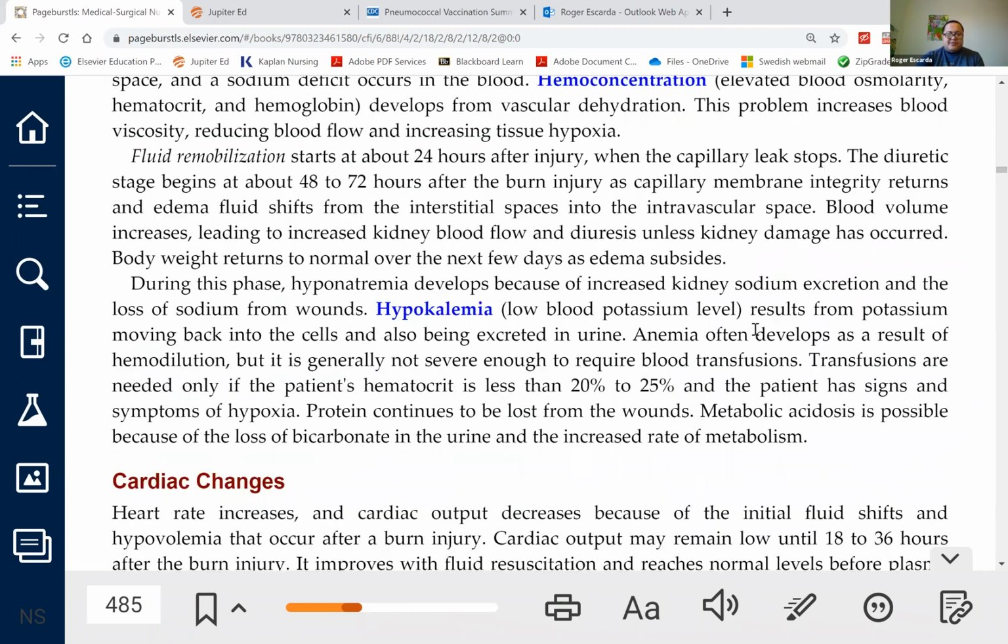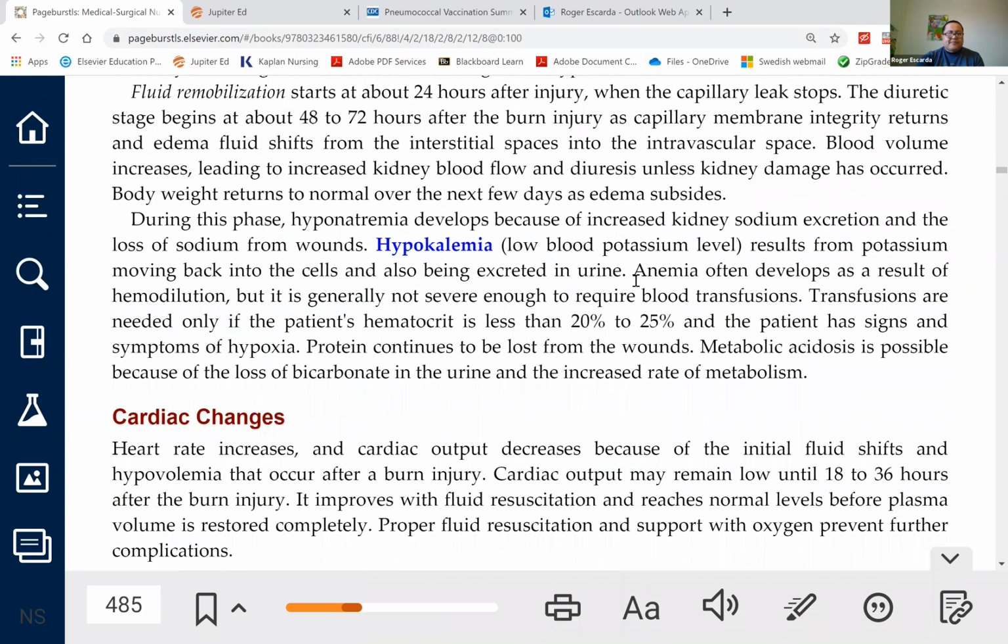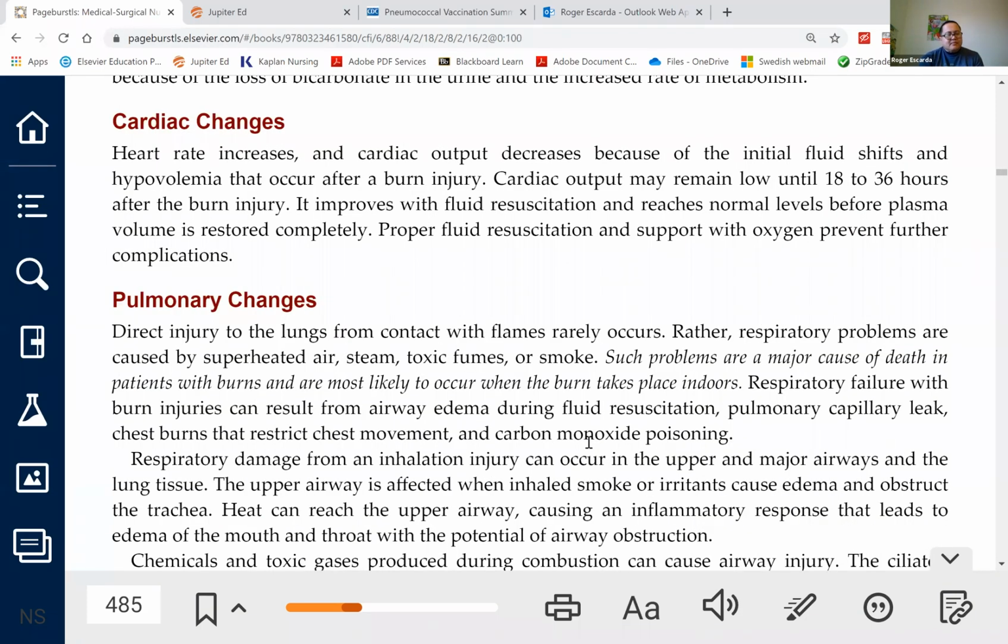So again, please do not forget the electrolyte changes. I won't discuss thoroughly the cardiac and pulmonary changes because these are really the same mechanisms we talked about in shock, which was two weeks ago. So these are a result of the compensatory responses: the sympathetic nervous system response, the renin-angiotensin-aldosterone system, because you're losing fluid, so blood pressure is low, so this will automatically be triggered. So you have the antidiuretic hormone response from the hypothalamus. All of these are responsible for these signs and symptoms.